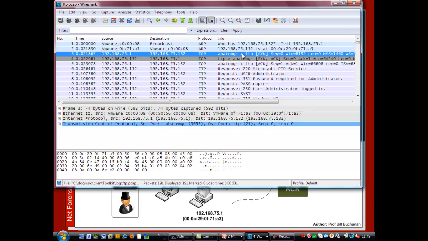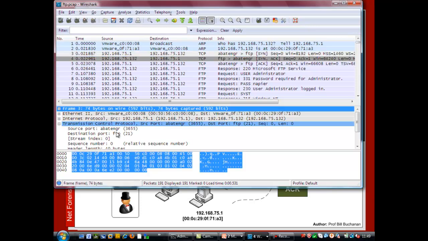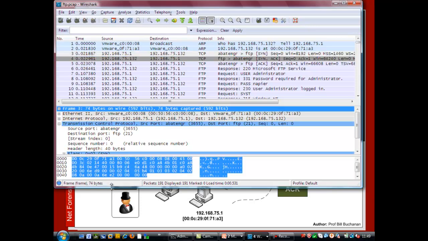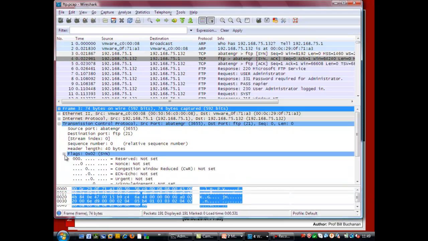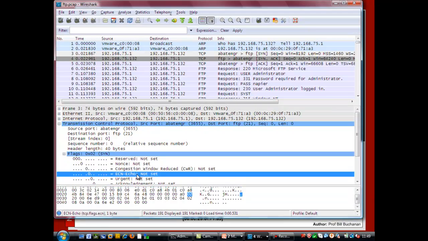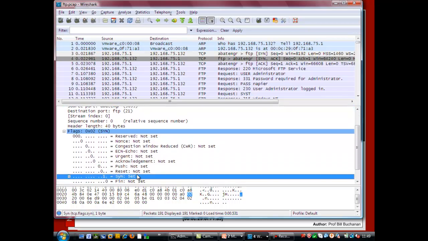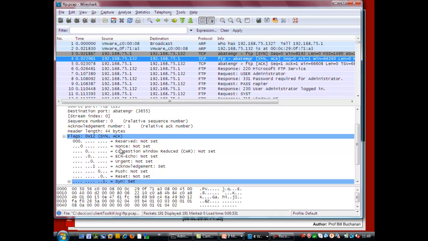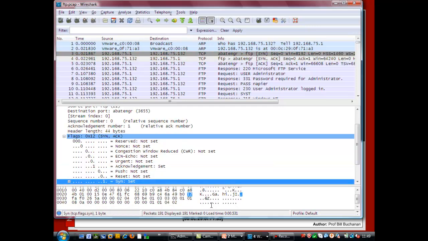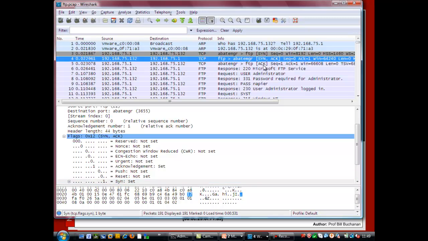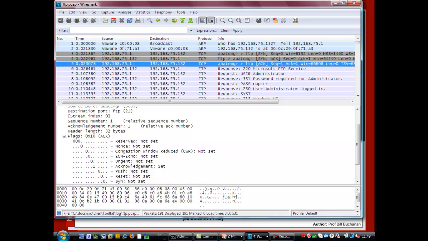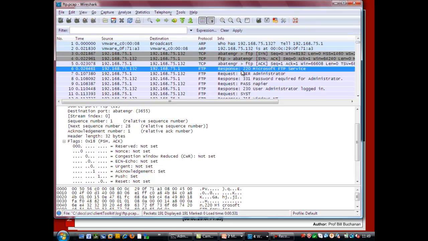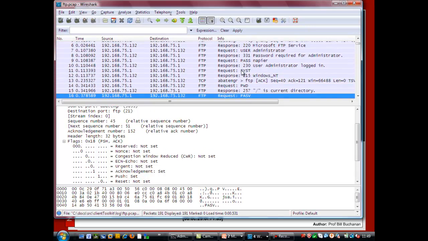We can see here the SYN. The SYN here comes from the client to the server. Then we have a SYN-ACK, and then we get an ACK at the end from the client, and we can then go into our connection.